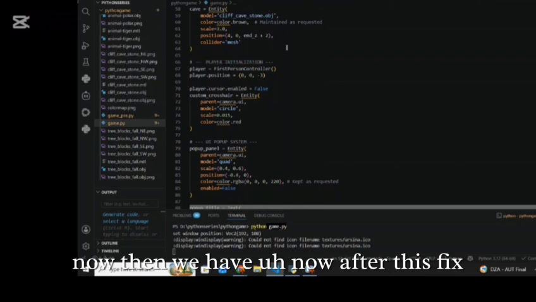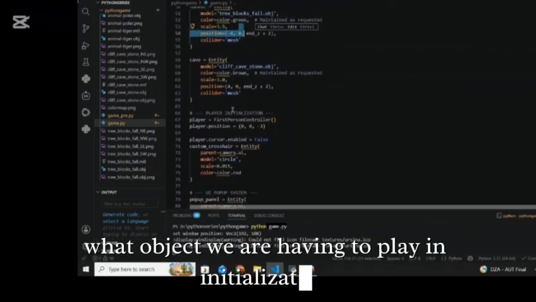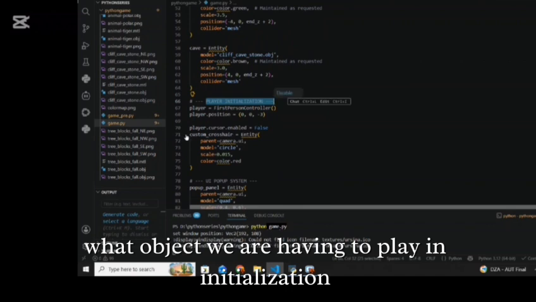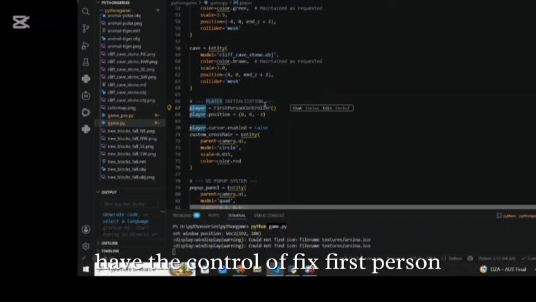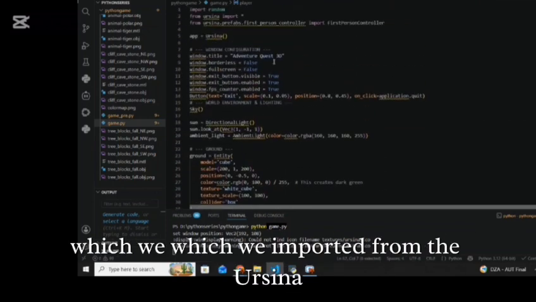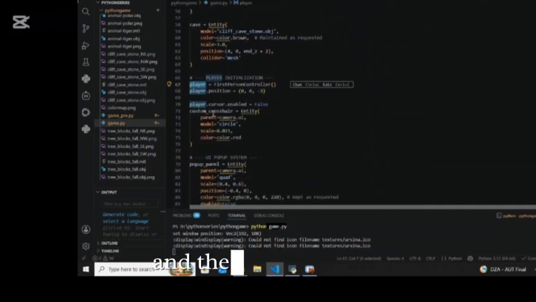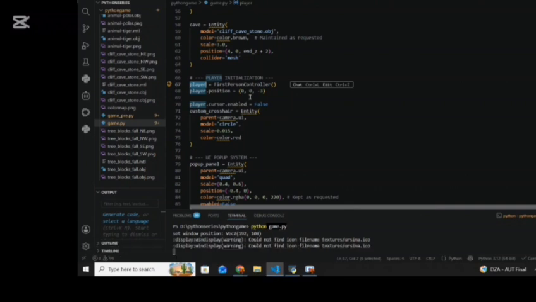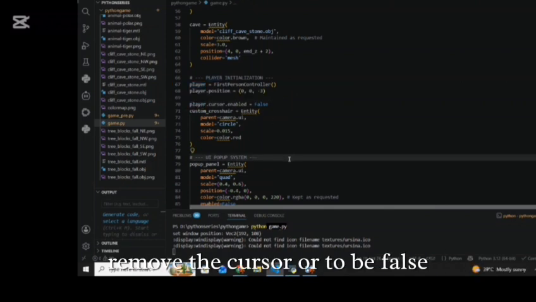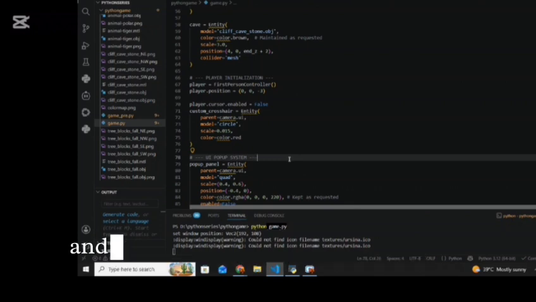Now, after the fixed world objects, we have the player initialization, in which we set the player to have first person control, which we imported from Ursina. The position of the player is 0 on the x-axis, 0 on the y-axis, and slightly -3 on the z-axis, below the 0 line. And we have set the cursor to false.